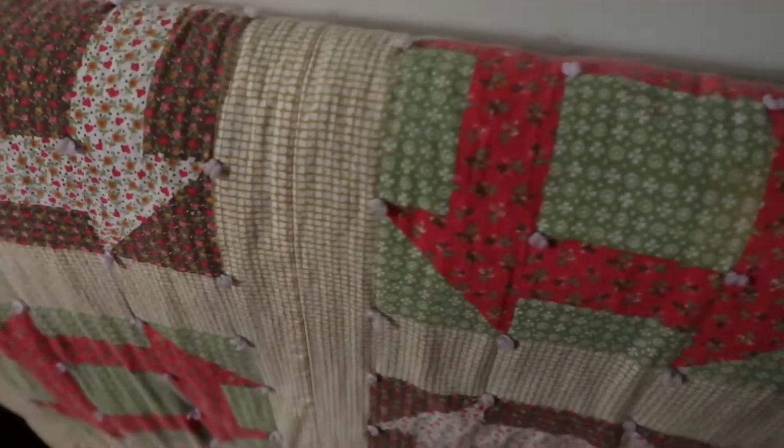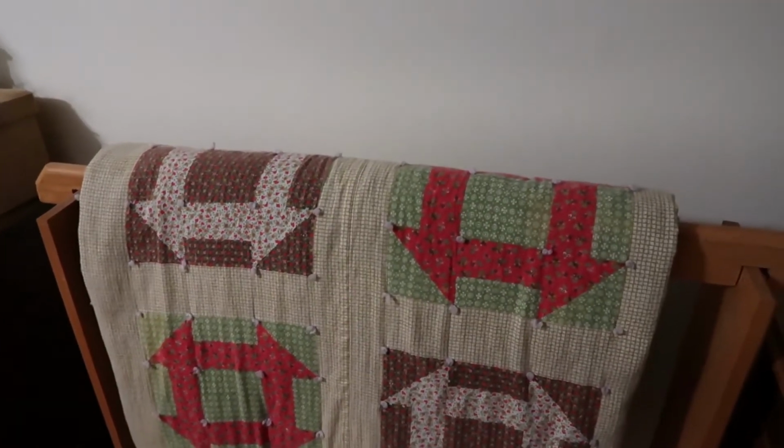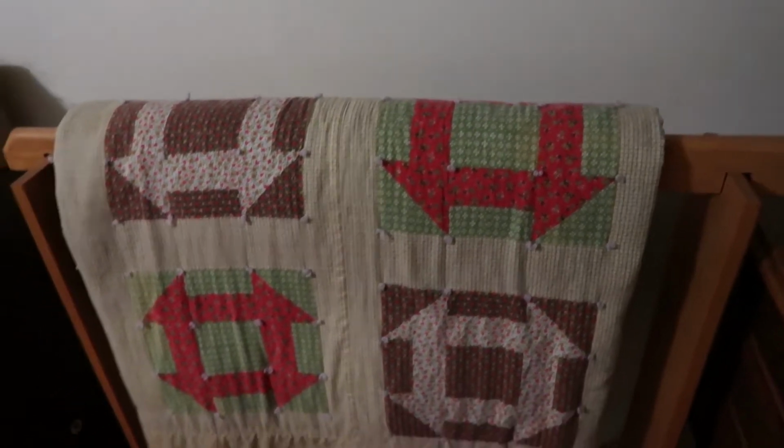And then this is an Afghan his grandmother crocheted for us as a wedding present. So they mean special things to us. We gently wash them every now and then just to get the dust off, or we'll just put them in the dryer for 10 minutes on high heat, and that gets the dust off and freshens them up. It smells really good. So they're right there as well.